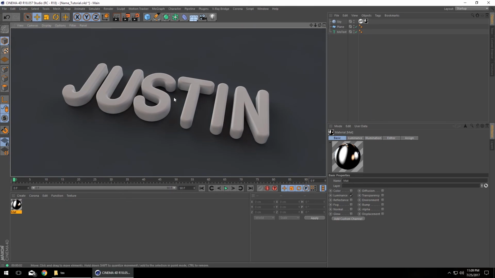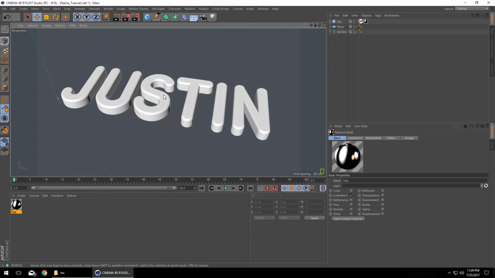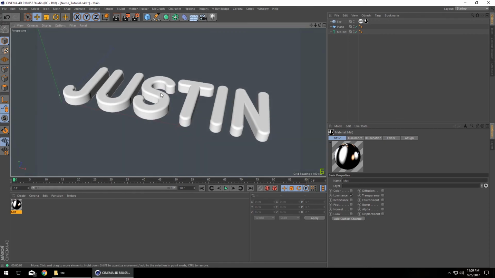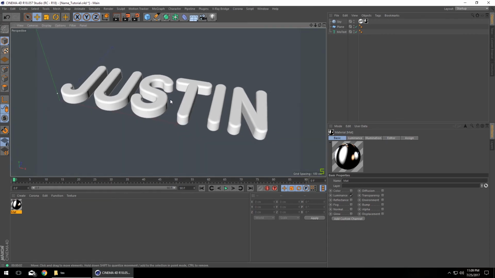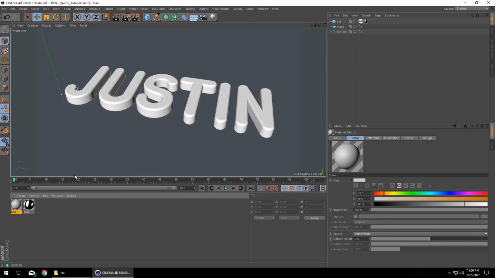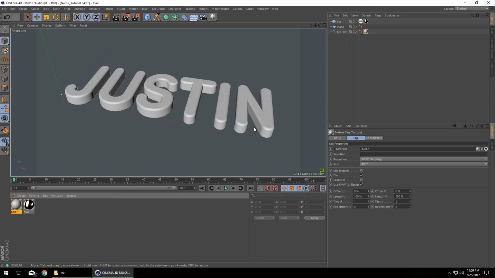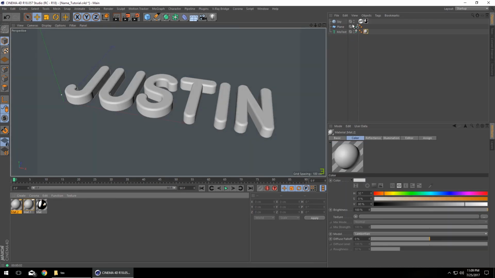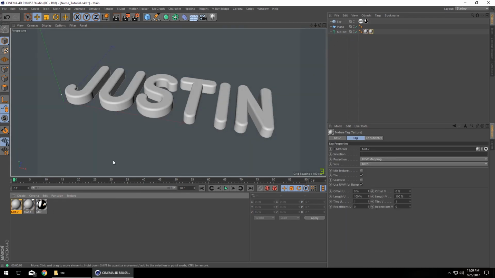But we're not creating this, we're creating the wood and metal text. So how do we do that? Simply create two materials, first and second. You think why I'm putting two materials on the same one? You're going to see in the future.